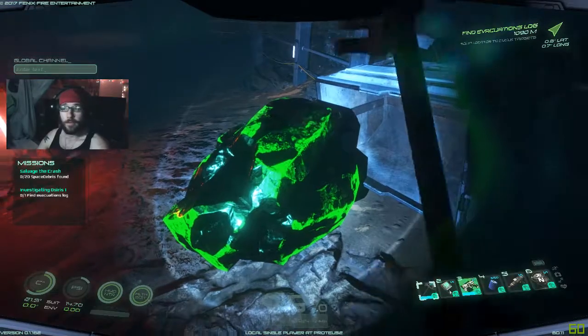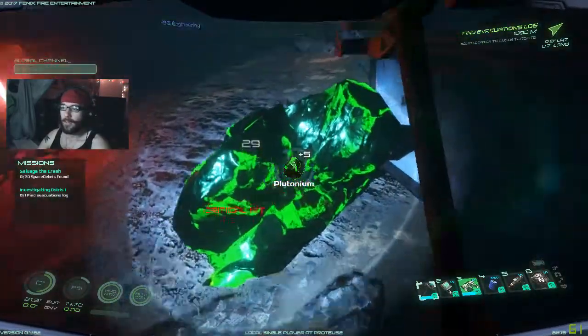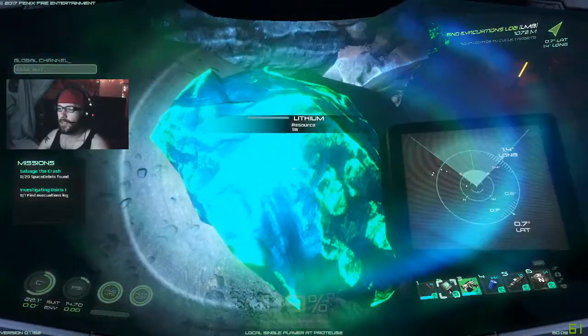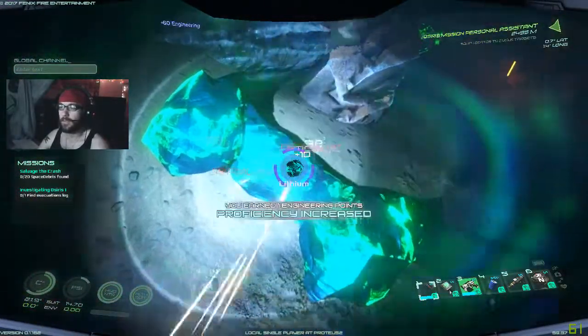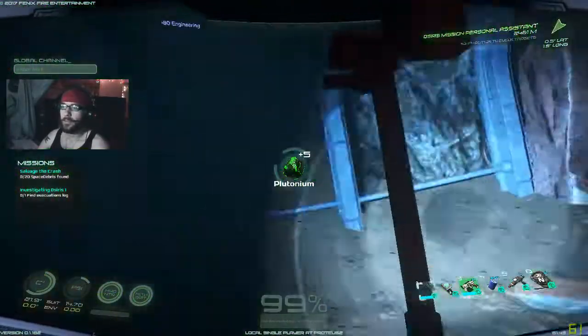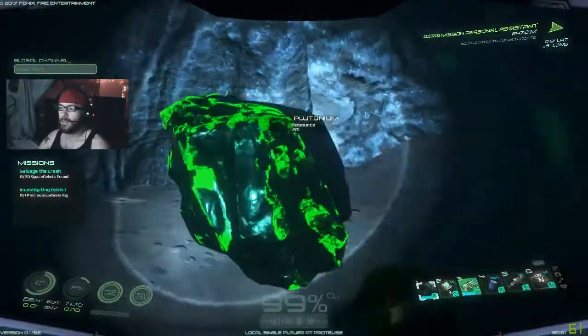I found plutonium inside of the second mine. Now that's not always going to be there. We got some more lithium. Nice. Okay, lithium is good for batteries. Some more plutonium. Down at the end of this long tunnel, some more plutonium.